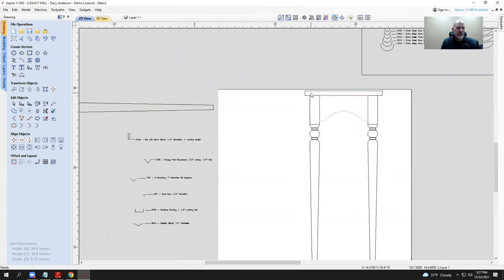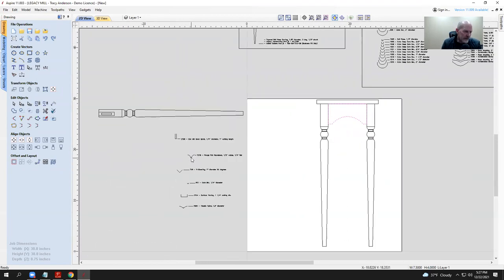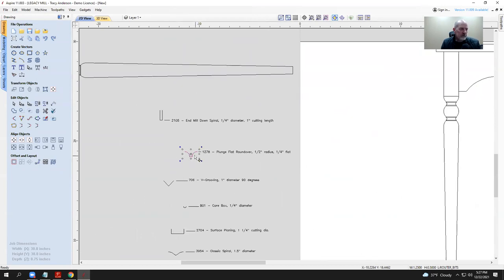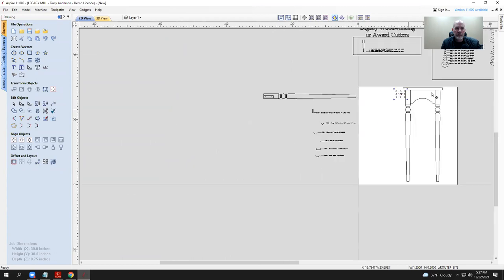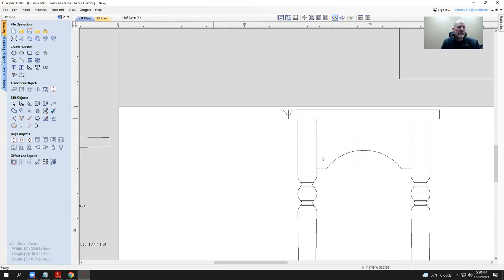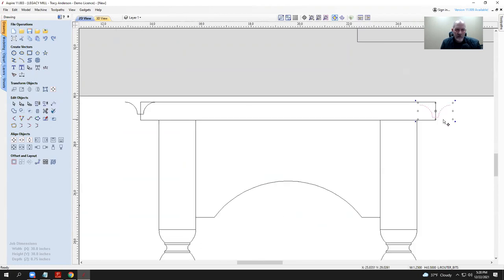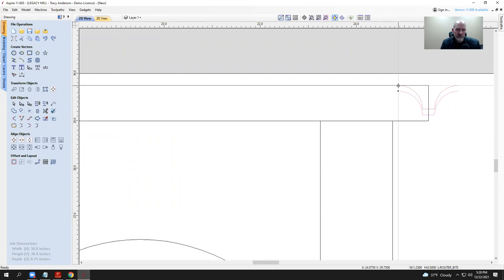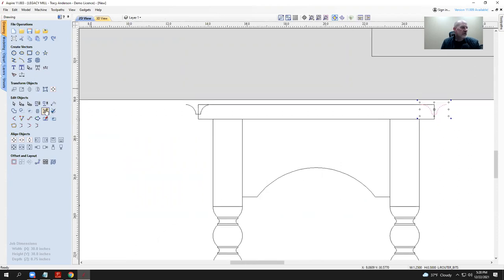And there's my legs. And there's my tabletop. If I wanted to trim out the tabletop, I could take this guy right here. I'll Control C and Control V. So I create a copy and drag it up here. Okay, and let's take the center here like that, and then we'll grab this end and we can just follow that line down. It'll snap to that corner. All right, so this may not be the most beautiful edge treatment, but you get the idea. We can do this pretty quickly. And I'm going to take this Control C, Control V, and I'll just drag it down here. Okay, and I'll grab this corner, and again, I'll just have it go up like that so it's centered on the part. And I'm going to use the trim tool again.